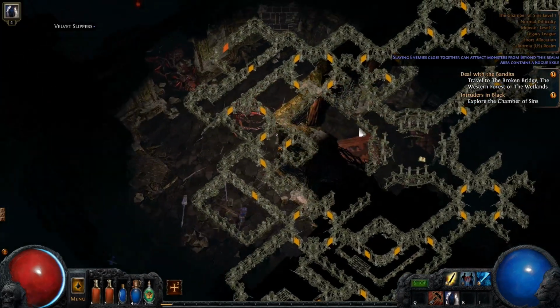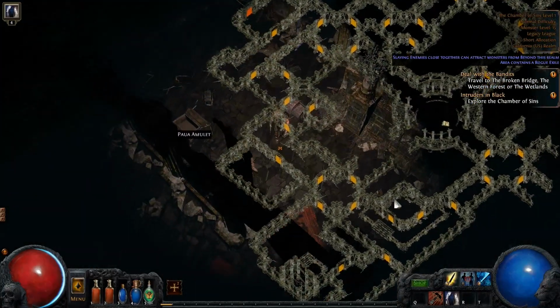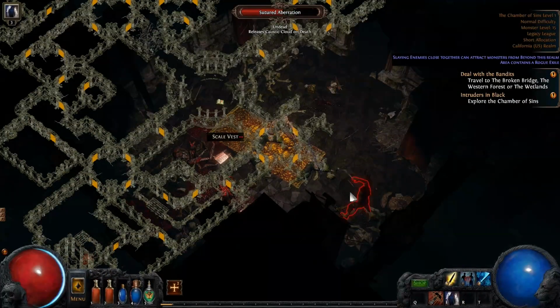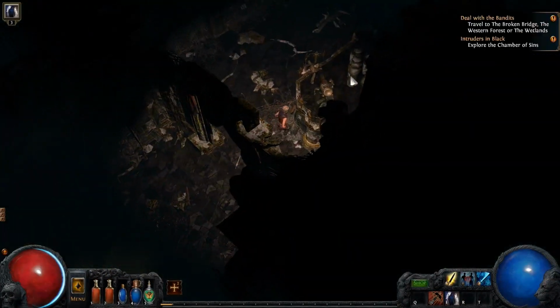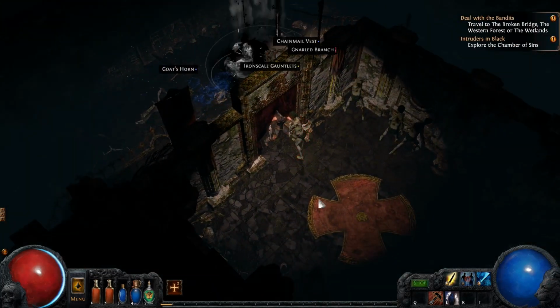Well, it looks like I've gone in a complete circle and completely missed whatever I was supposed to be looking for, so I'll see you when I get back to about here. And we're back in the spot here, so let's take a different path and see what we can find. Trunk with a goat's horn. Some more enemies to fight.